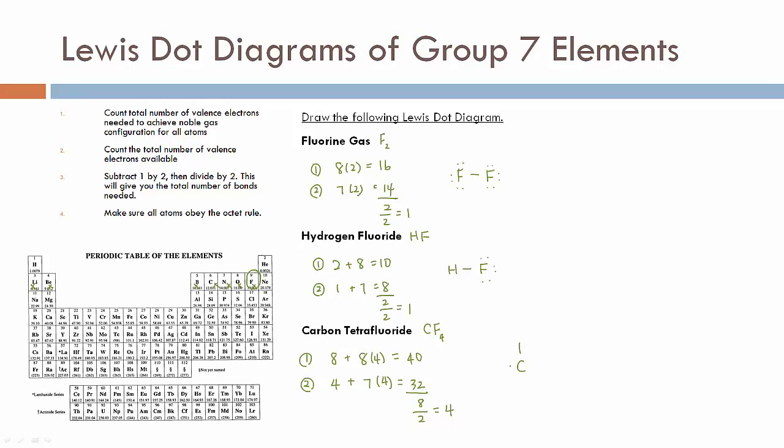So you require 4 bonds to link up all the atoms in carbon tetrafluoride. Carbon is written centrally. It's connected to 4 other fluorines. Carbon has 8 electrons around it, so it has filled its valence shell. This fluorine right here only has 2 electrons around it, so we can add 3 lone pairs, and now it has 8 electrons. We can do the same for the 3 other fluorines. This is the final structure of carbon tetrafluoride.